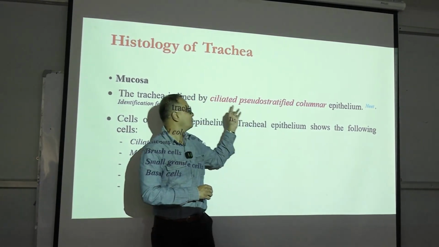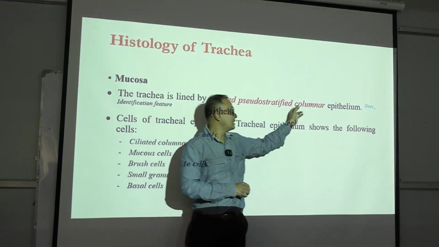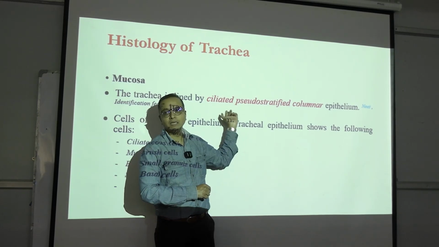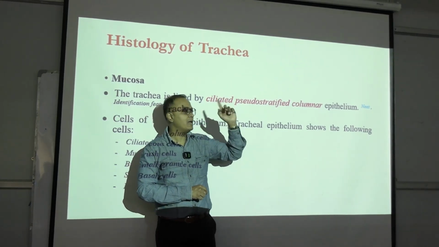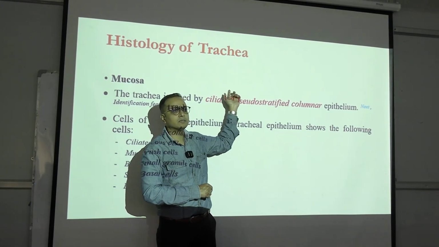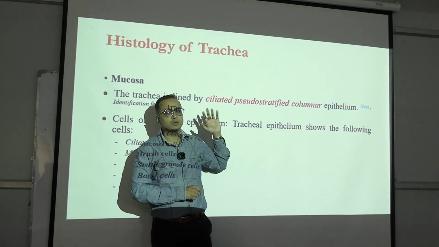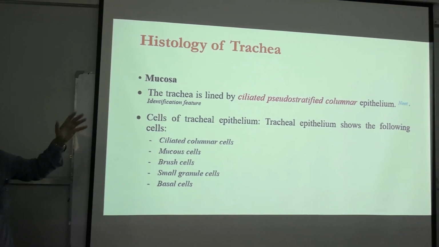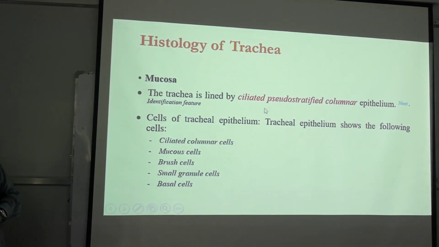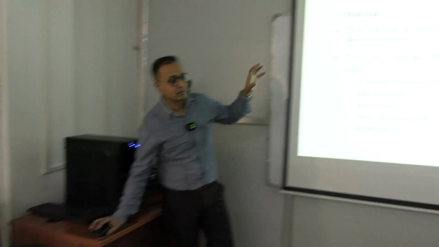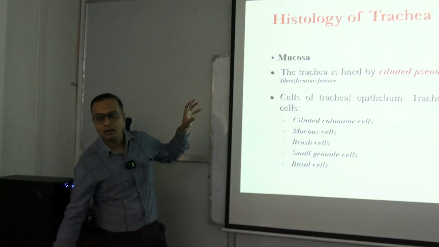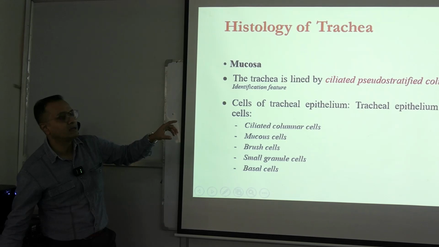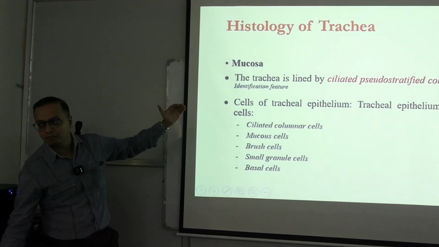And on top of these pseudostratified columnar epithelium cells, we have a spike. That spike is known as cilia. These are like flags present on the top of the pseudostratified columnar epithelium. They are lining or carpeting the basement membrane, with 95% or more of this kind of cells. So, these cells are an identifying feature: this is a ciliated pseudostratified epithelium, which exists on the basement membrane.